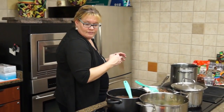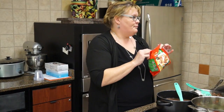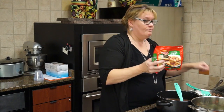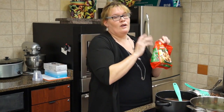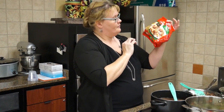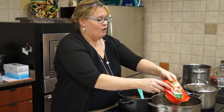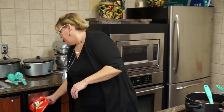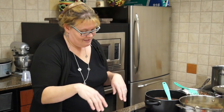Now we're going to add one bag of fully cooked Italian meatballs. You can find these in the meat department — we also have regular meatballs and Italian meatballs. You can also find them in the frozen food department, in the freezer doors of the meat department. Real good little meatballs. Put a whole bag of those in. Like I said, you're just dumping stuff in tonight.